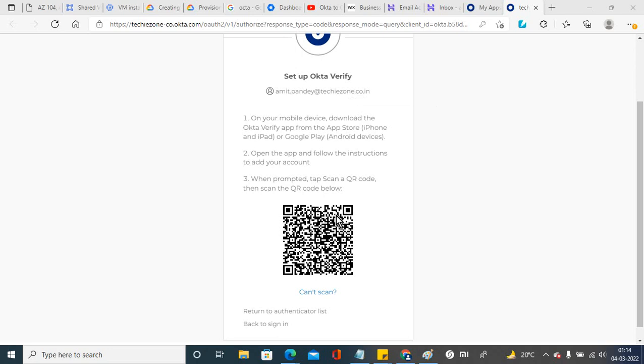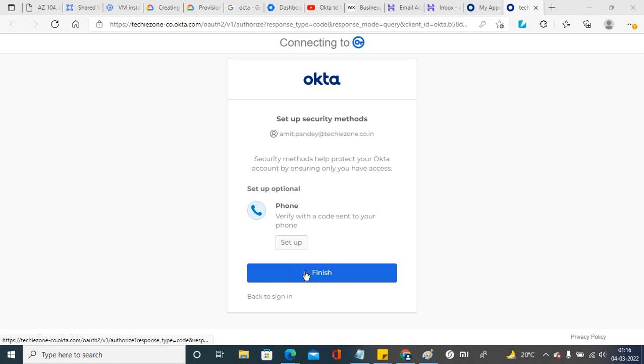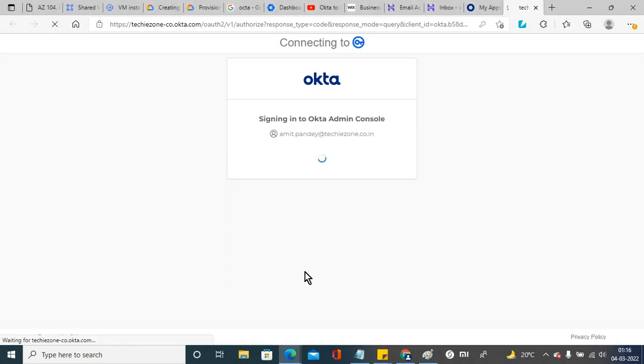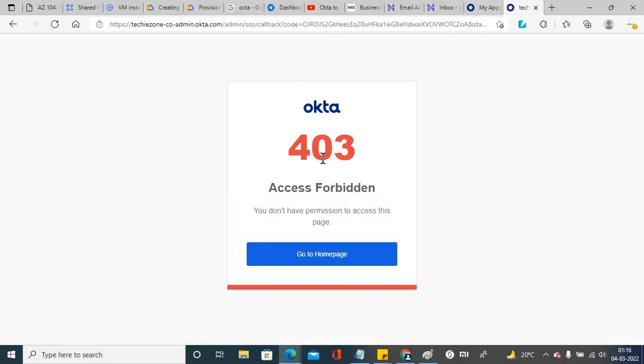Ready to scan, and I'm scanning this. Okay, now it's scanned and enabled. Okta has been enabled on my mobile, so just finish it and go to the home page.